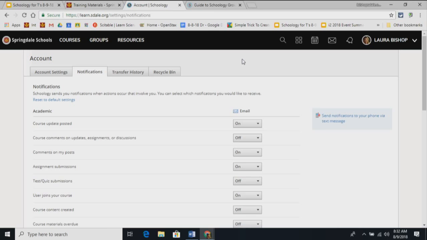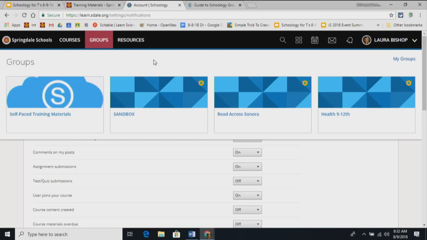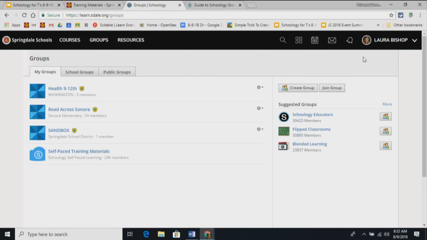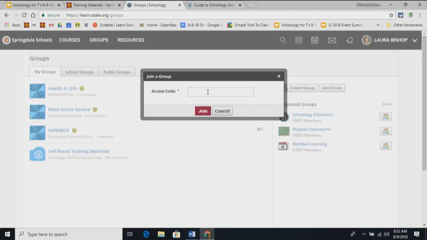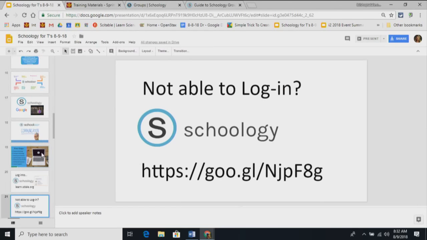So let's just concentrate on joining a group. So what you're going to do is go to groups, and the group you're going to join was made by your principal. So we're going to need a code to join it, which I'll show you here in a minute in case you're already ahead of me. But you're going to go to groups, and then over to the far right, you'll select My Groups, and then you're getting ready to join a group, so select Join Group, okay, and you should get this box that says Access Code.